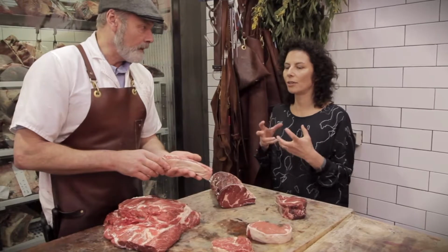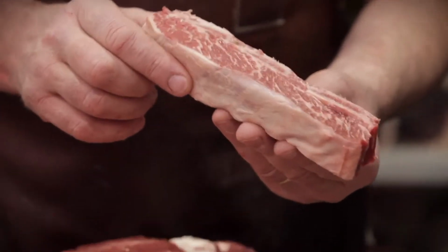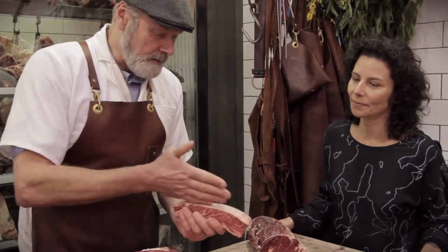Okay. And what I love about ribs is that they really soak up a lot of flavour as well, don't they? So a beautiful meat to marinate and then cook slow. Yeah, that's right. And they love a little bit of crisping up at the end too. There's a few ways you can cook it. You can actually cut it a bit thinner and cook it for not as long, like an hour and a half, and finish it off on a high heat. Yeah, get that crispiness. Get a bit of crispiness.